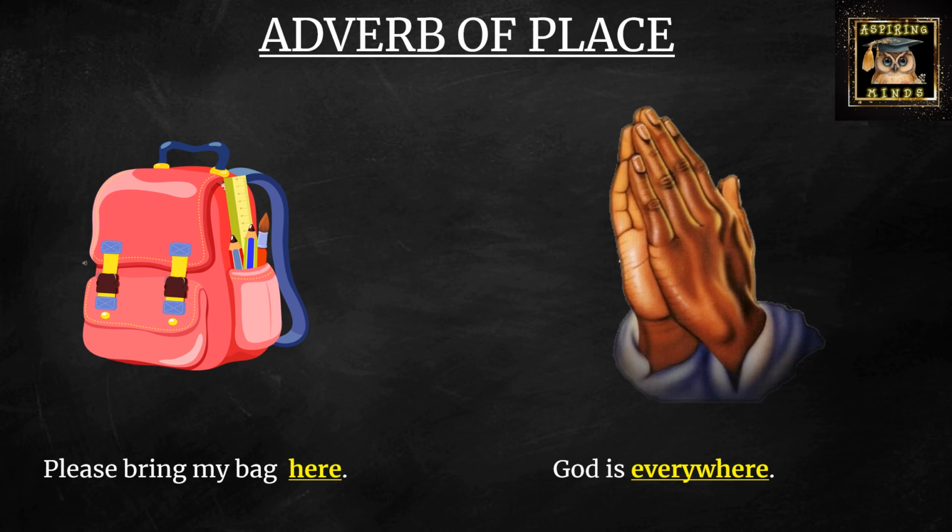And in the second one, God is everywhere. The word everywhere becomes your adverb of place, because you cannot define a particular place. We cannot say that God is only there in the temples, in the church, or in the mosque and other such places of worship. But technically, if you try to think about God, remember God wholeheartedly, you will feel His presence everywhere.